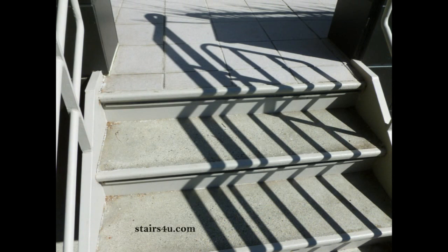Now let's take a look at what it looks like from above. And you can see here we have a concrete tread in a metal pan, and it looks like someone has caulked around the perimeter where the metal stair stringer butts the concrete. And of course this could be a sign that there already is a problem. This probably isn't something they would have done when they built the stairway.